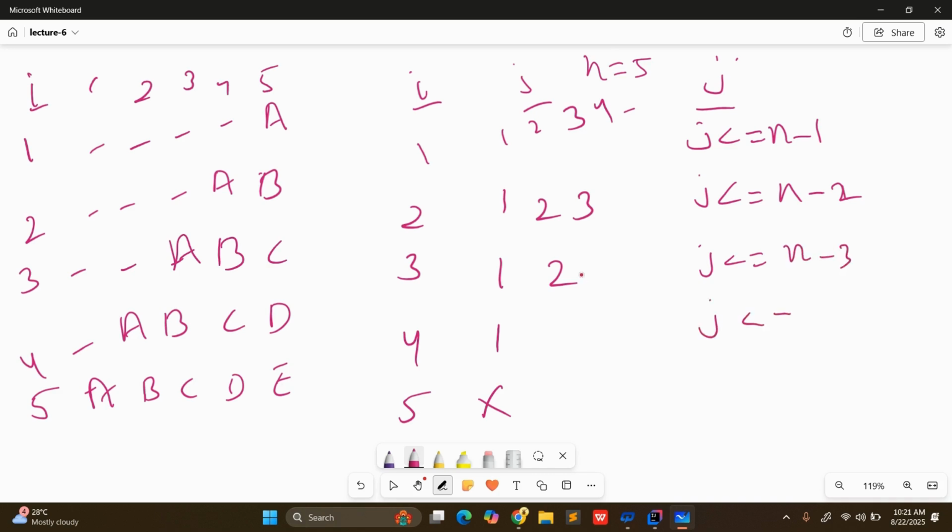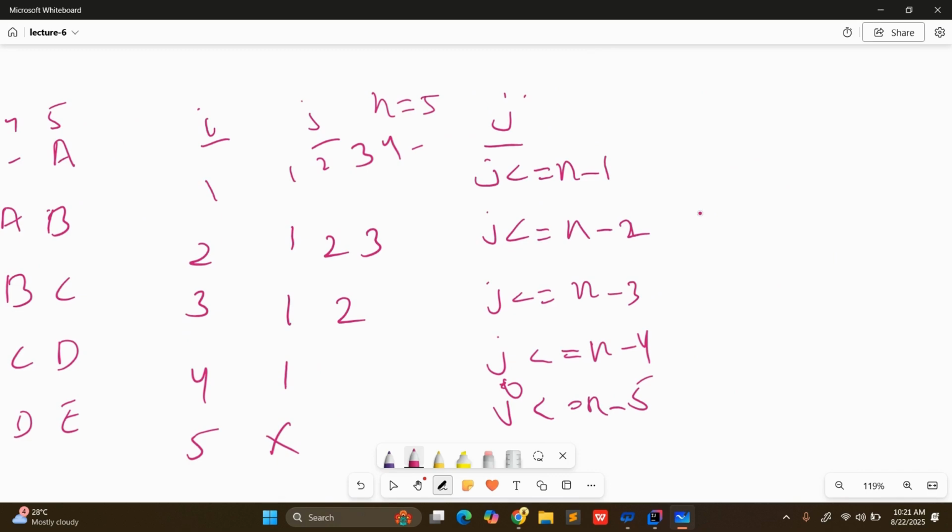So j is less than or equal to n minus 4, you are printing one thing. For n minus 5, we are left with 0 here, so it doesn't work. You can see these numbers are just i's. So you can write j is less than or equal to n minus i, and you are good to go.